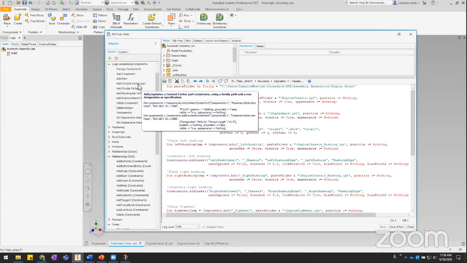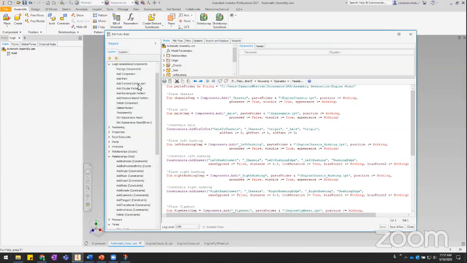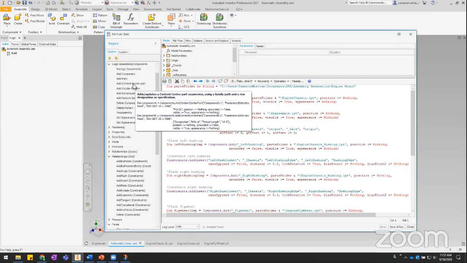And all of the structural families inside of content center are custom families. When I say custom, I don't mean the user created the family, but it has a custom column, which means when you place it, you have to choose the length of the member. Instead of saving it into the standard content center files folder, it saves it into the user custom folder. So I know for sure that this snippet does not work with those custom families. It only works with standard families.